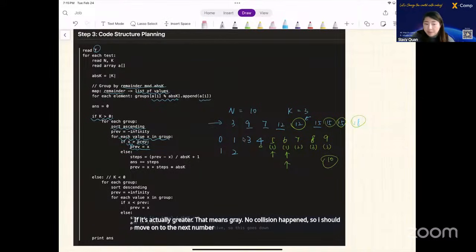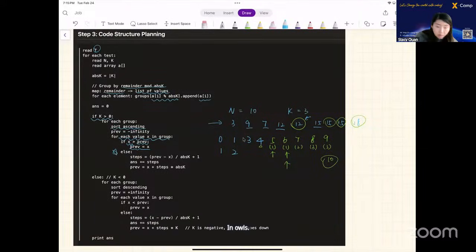So I update my priv to be my current x. In the else case, there is a collision, because either someone else has taken my spot, or I'm in the case where priv is equal to x, where two numbers are the same, or a collision happened like with this 20, where someone has taken my spot. So when it's 12 twice, the priv is going to be equal to x, so you're assigning the same number again.